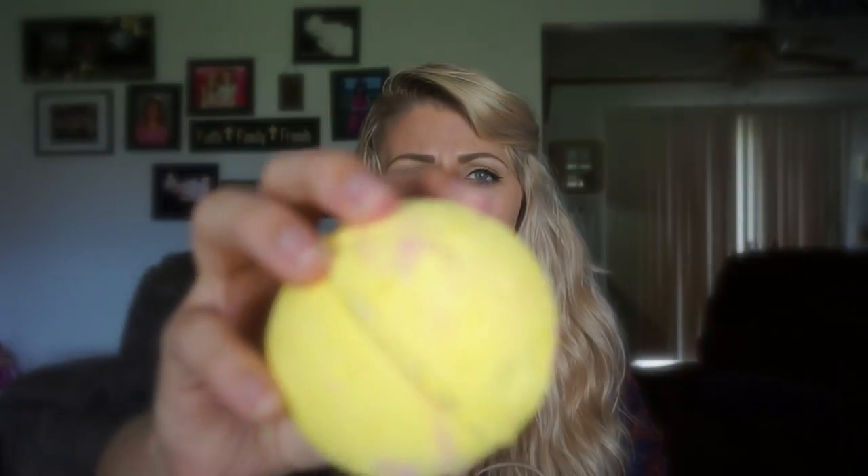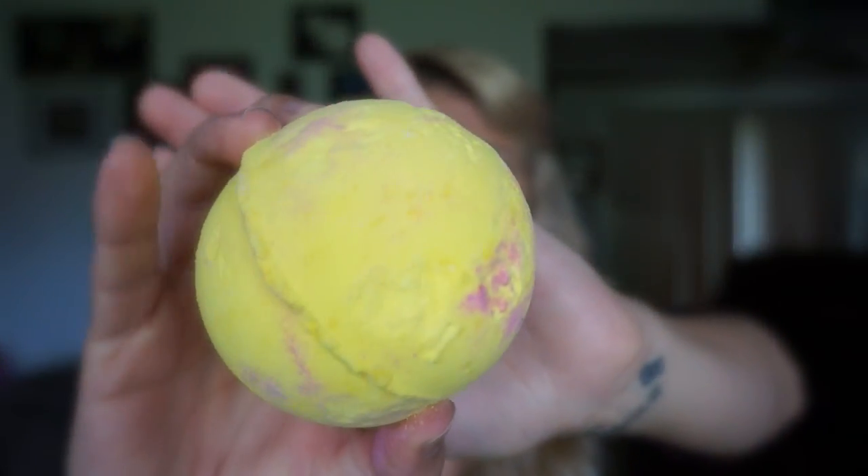And then I'm trying a new one — I got a Fizzbanger bath bomb. It kind of has an apple cinnamon smell to it, but it's not overpowering. I was really excited to get this one to see if it was going to be fall-inspired. Because I'm a big fall and winter season person — a pair of jeans, some boots, and a sweater and I am a happy girl. Especially pumpkin spice — I love pumpkin spice everything.